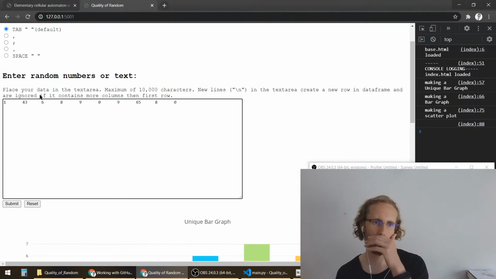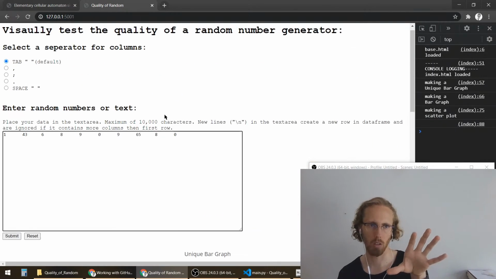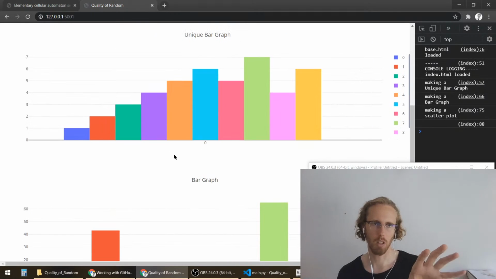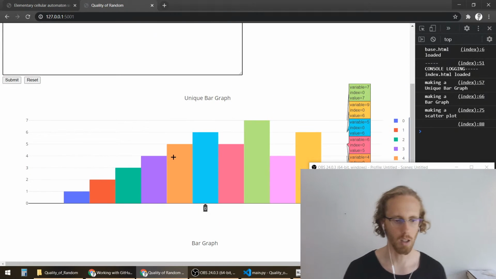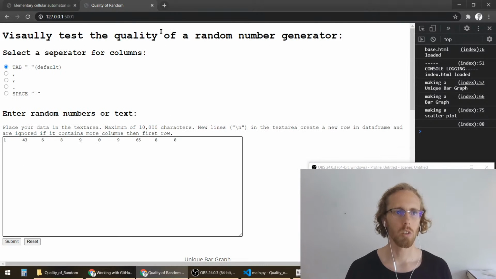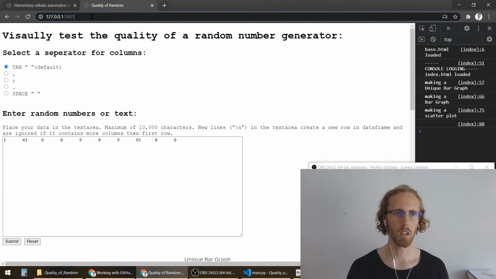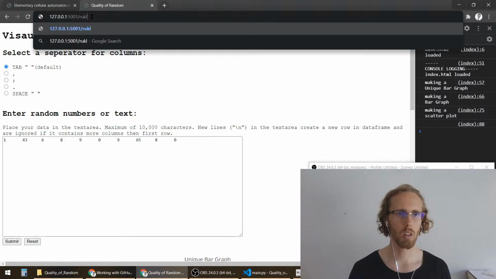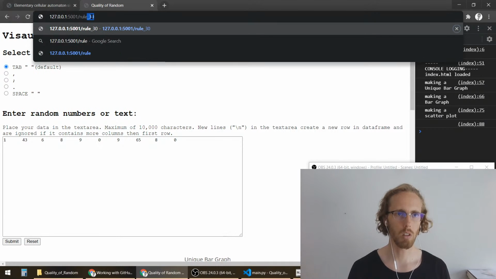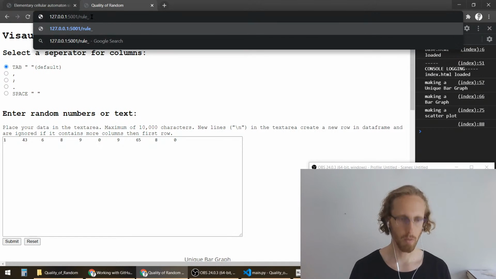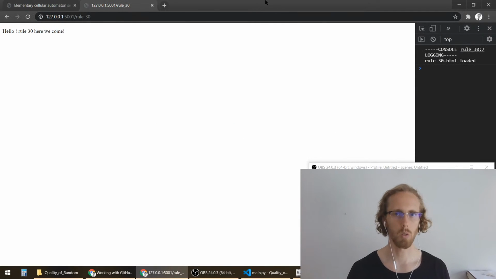Same concept: I'm going to create the Cellular Automata code as a JSON that comes to the front end and spits out our heat map plot over here. So we need to play with rule 30 though. Cool. All right.